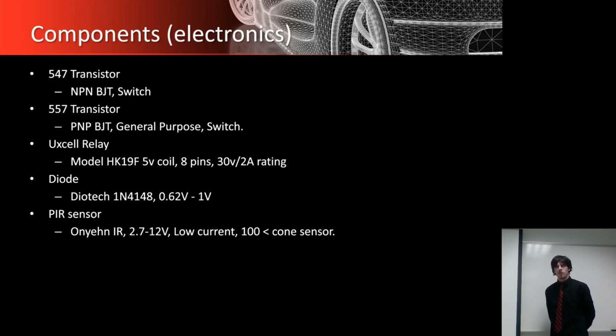Usually it has an output of 0.1 milliamp, and it has a 100-degree cone for its sensor, meaning that it'll catch what's in front of it to a wide enough angle that you can put it out in front, and if something's going to impact it, it'll catch it as it comes in. It's not going to catch it too far out, it's not going to catch the car all the way out here driving by. It'll catch the car here driving by.